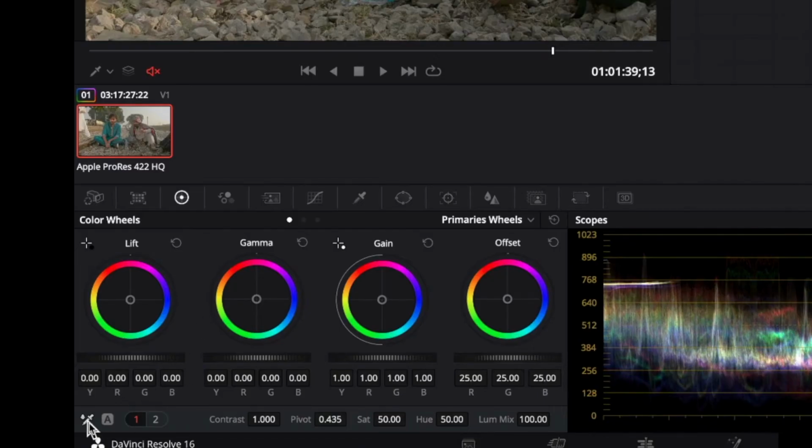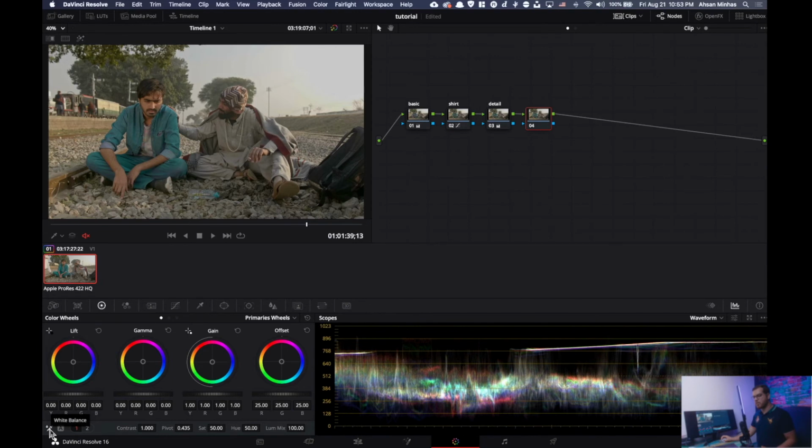So what I'll do is start from the left to the right with 1. So this is the white balance. White balance is basically a quick one-click option to correct the white balance of your image. So if you have anything in the image like a paper or a color chart or anything that is pure white that you know should be white.